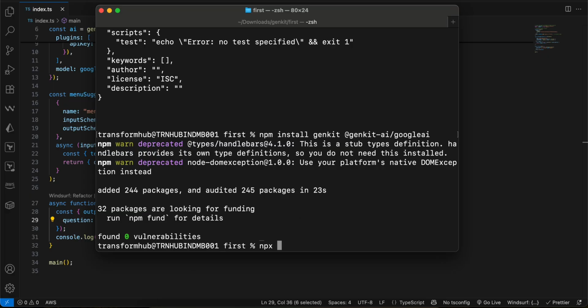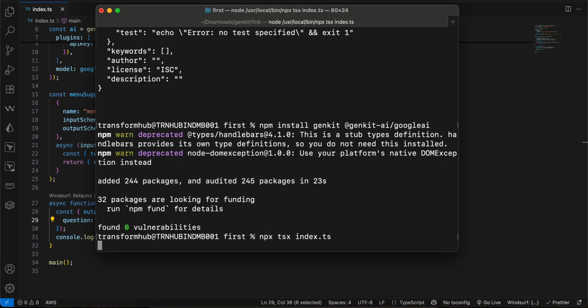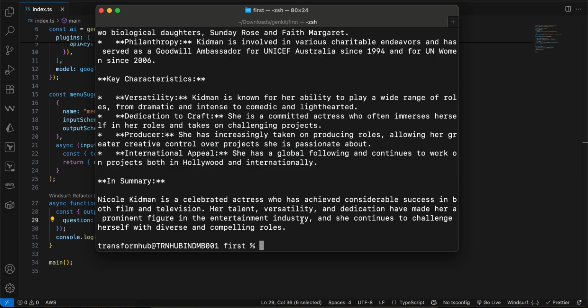And now to run it, I can just do npx tsx index.ts, because this is a TypeScript file, right? So I'll just run this. Let's just hold on for a second, and hopefully this should do the trick for us. Again, we are not really streaming over here. You can stream this as well. If you want to understand more about streaming, it's pretty simple. You can watch my other video, but here I'm just getting the output in one flow and then just printing it to the console. Hopefully it prints and I don't run out of free credits, because yeah, here you can see it has printed all the output for us.